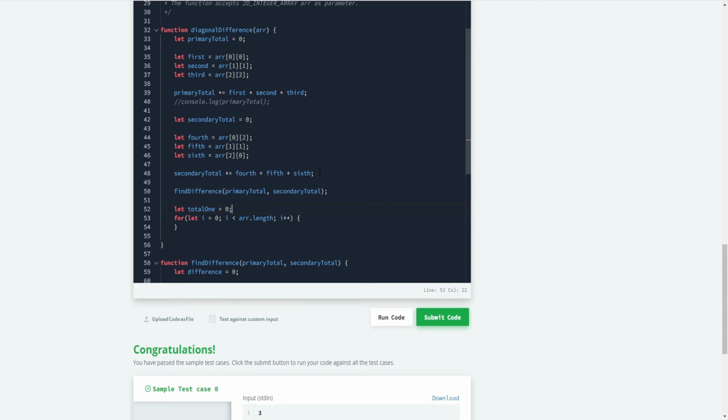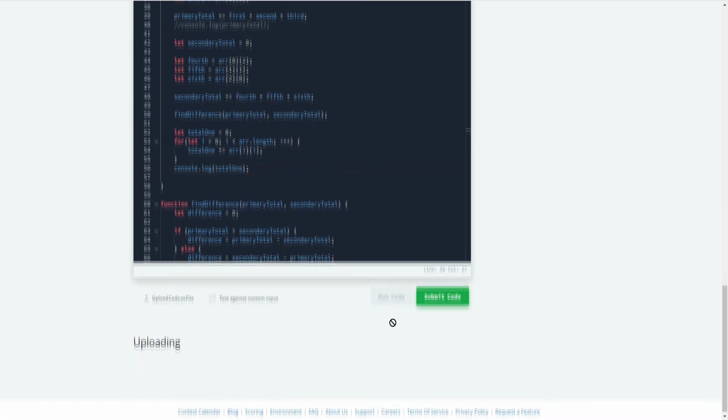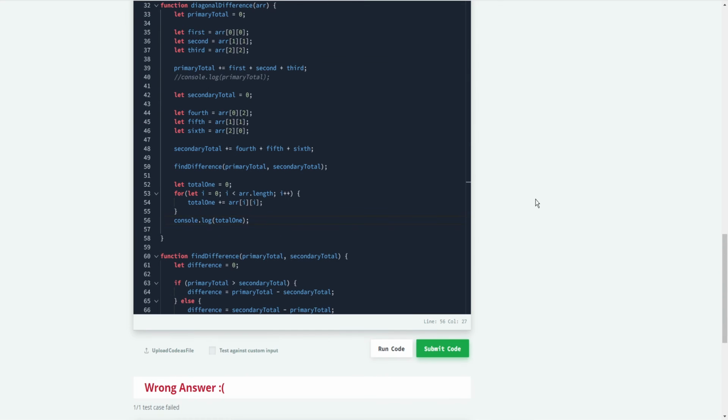So let total 1 equals 0. So total 1 plus equals array at position I, and then console.log total 1. Will I get 12 or will I get 4 here? Okay.